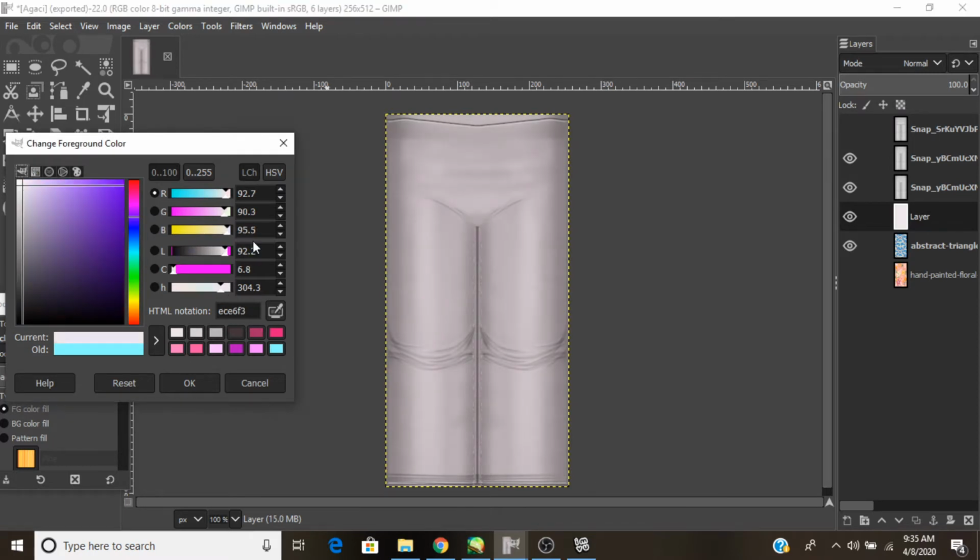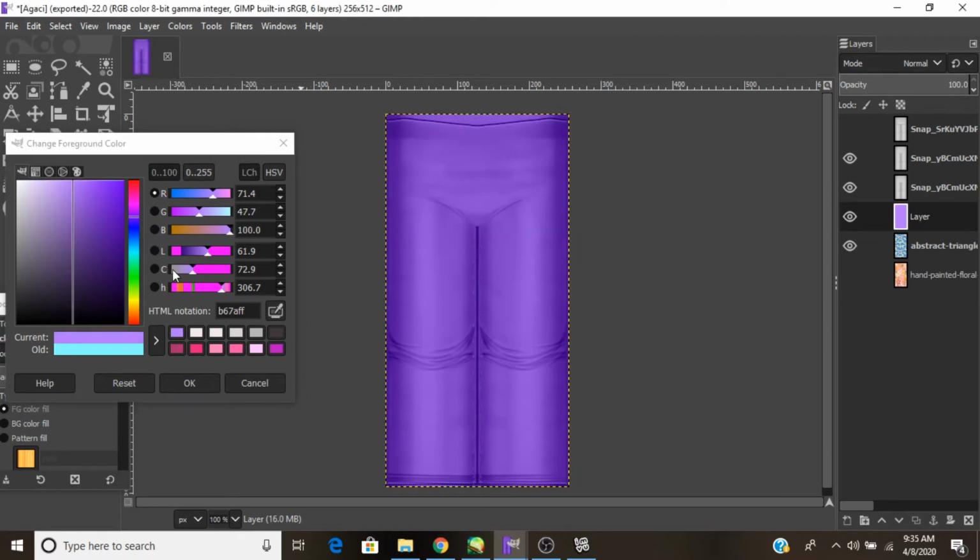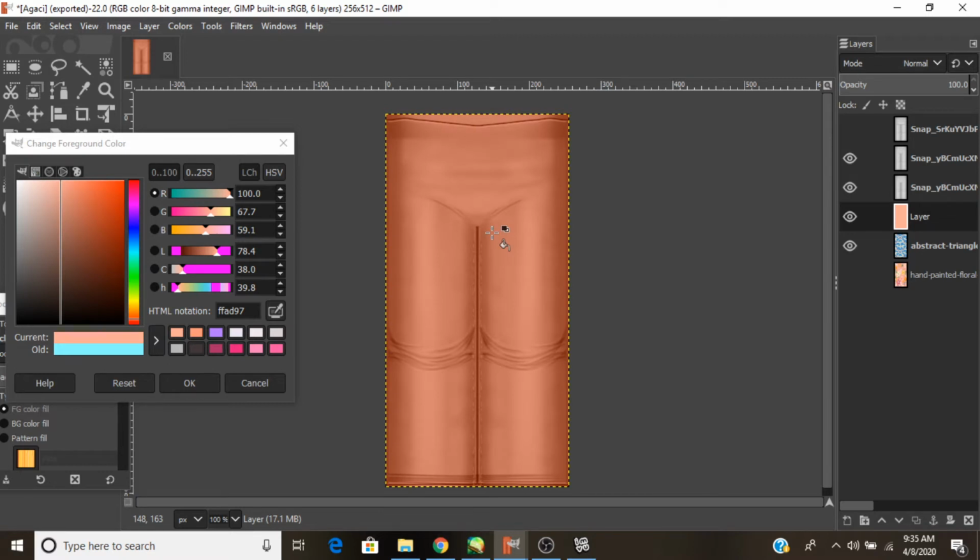You can also try any other colors that you'd like it to be. But for educational purposes, I'm just gonna try one color. Okay, let's go with this. We're gonna make it lighter. A little bit more lighter. Okay, that's perfectly fine.